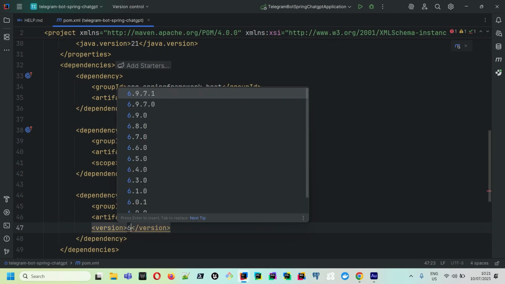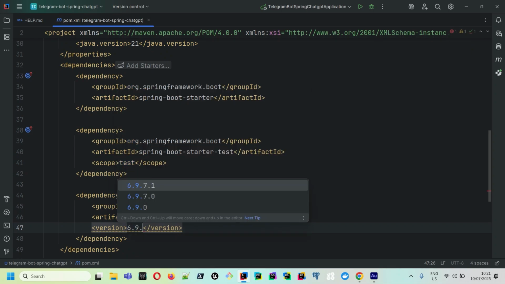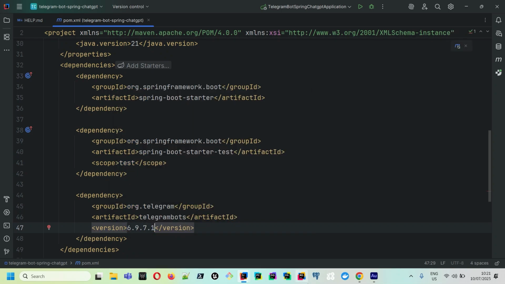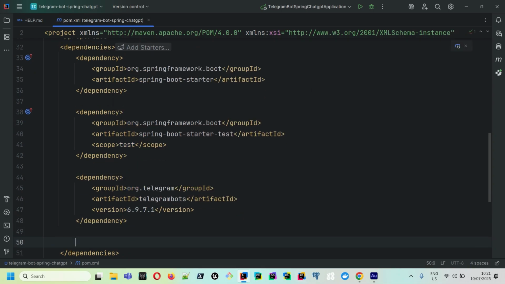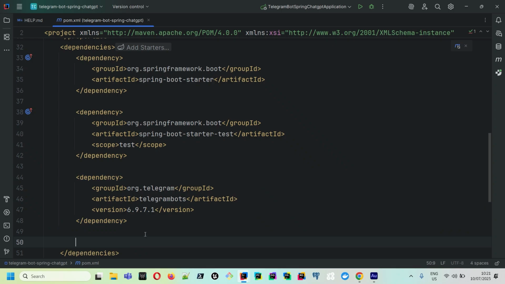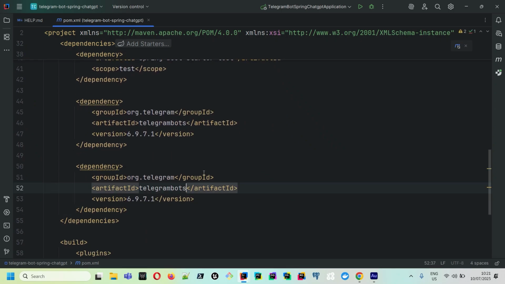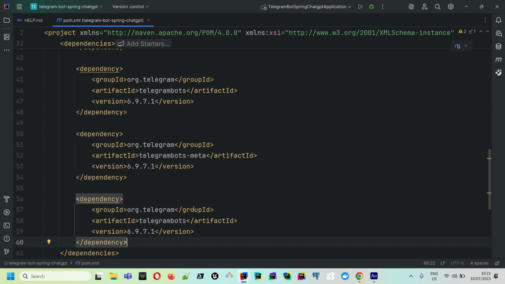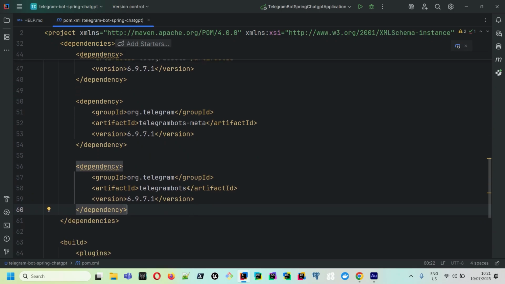That would be 6.9.7.1. Another dependency also from org.telegram, also bot related. telegrambots-meta, right? The same. Okay, very good. And the last one, Spring Boot Starter, right? Spring Boot Starter, this one. Okay, perfectly.